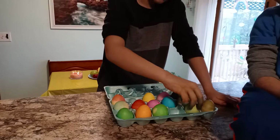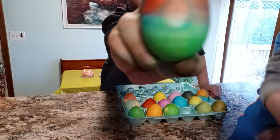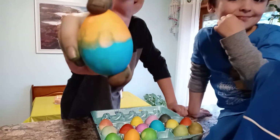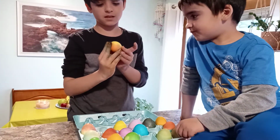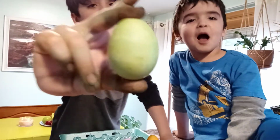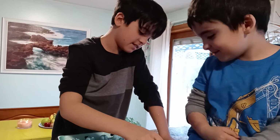You're allowed to say that in videos. And next. It's probably one of my favorites, too. The Pokeball. Yeah, that actually does look like a Pokeball. That is super cool. I like that one. That's my favorite one, the Pokeball. And this one looks like the orange Pokeball. That actually does look like an orange Pokeball. This one is the egg with glasses. I can actually see you guys right there. Next is poop. Is it the pukey egg? Speaking of puke. My God.